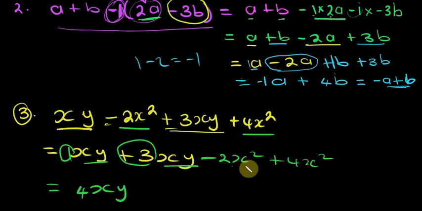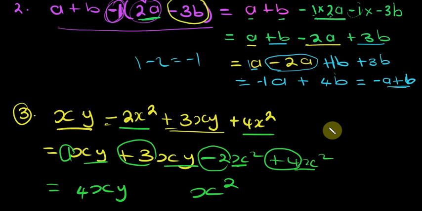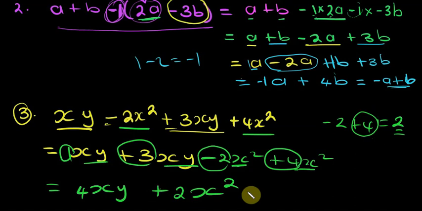Do the same for the next one. The x squared are the same, so you just write it down there. Then you look at the coefficients, minus 2 and positive 4. So minus 2 plus 4, what does it give you? The bigger number is the one with the positive, so the answer will be positive. So this is the same thing as 4 minus 2, which gives me 2. So the final answer here is 2.